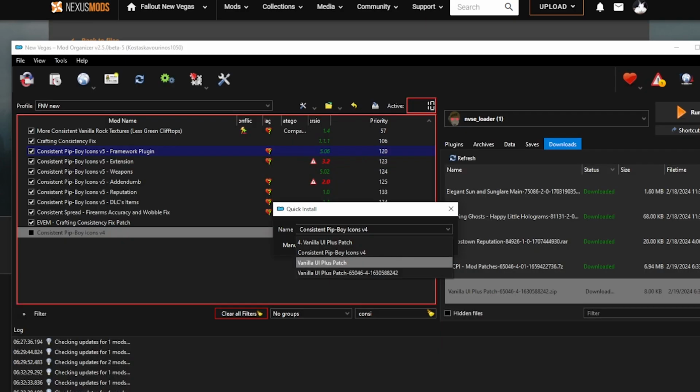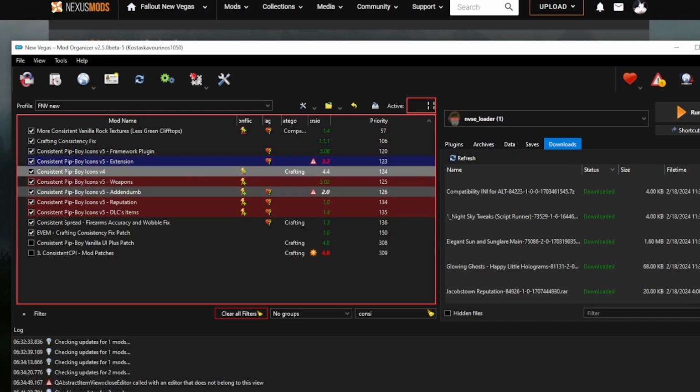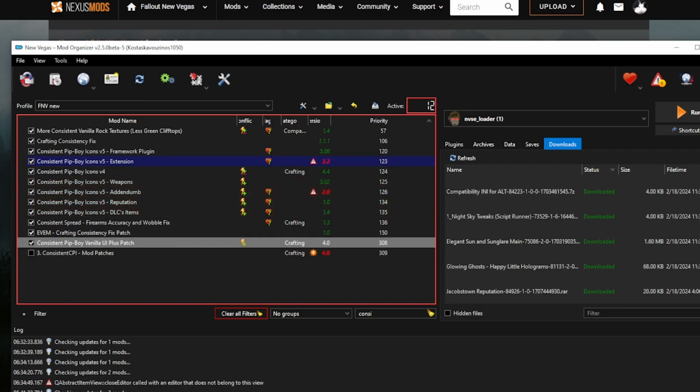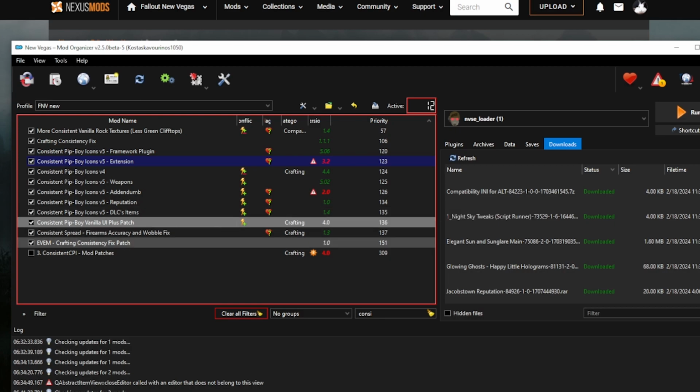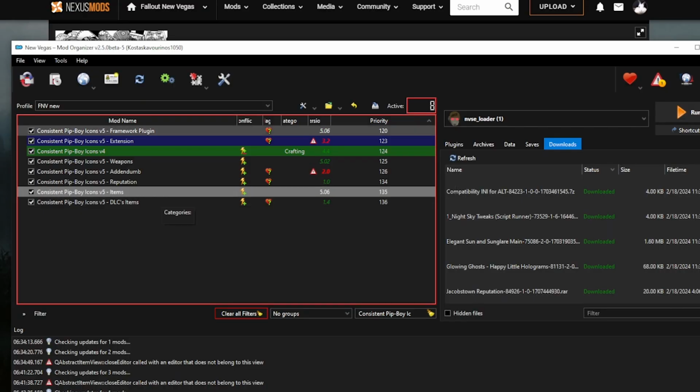We have the Vanilla UI Plus patch, which again, make sure to rename those appropriately, and I'm going to put this under the extension so it gets overridden by everything else. And all of the other patches, put them underneath at the bottom. Pip-Boy icons as well, I'm going to put it under the reputation.